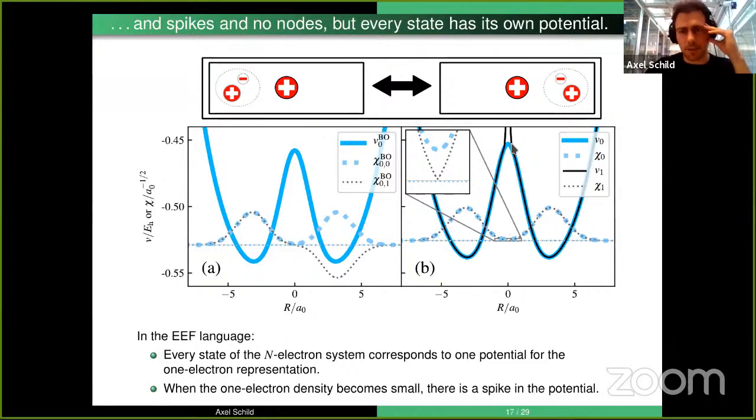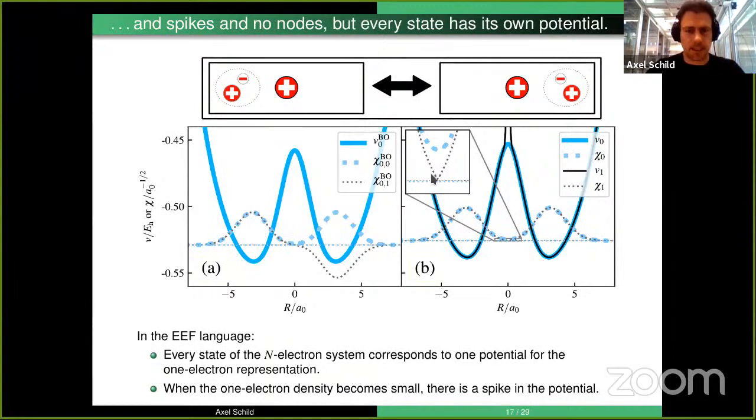However, this potential will have a large spike in this region. So it will be the same potential as the ground state, it will just have a large spike. And now you can imagine the Born-Oppenheimer case: if you have a very, very large spike, this all goes to zero, and you can just remove the spike, change the sign here, and then you get to the left picture. You know?